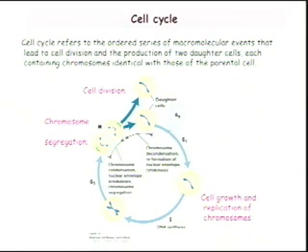Now the cell cycle has two major critical events. One is the duplication or replication of the chromosomes. That's called the S phase, meaning DNA synthesis. S stands for synthesis. This is a major event that needs to be done very accurately, with high fidelity. The second major event of the cell cycle is the chromosome segregation into two daughter cells and the final physical division of this one big cell into two individual cells. This is the phase we call mitosis, M. So the S phase and M phase are the two major events in the cell cycle.